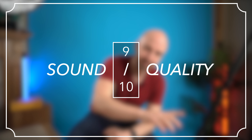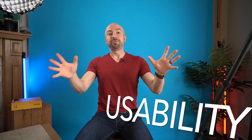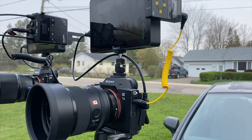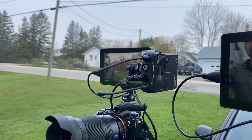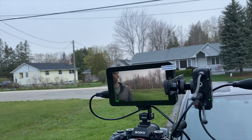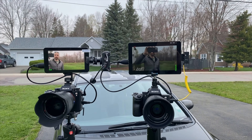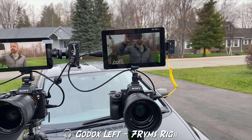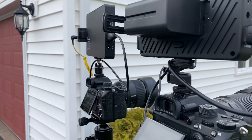Sound quality. This is one where I was very surprised. You're already hearing my sound right now, so you can make your own judgments. But for me, the unedited version of this sound is fantastic. It is second only to my favorite sound quality win for this category, the Hollyland Lark 150. These sound phenomenal. They can be just a tiny bit scratchy if you get a bit too loud — that's the only downside. It tends to get a little bit peaky when I'm too loud, so it could stand to have a slightly better roll off. I'm going to give that a 9 out of 10 for sound quality — especially at this price point, which we'll talk about more later.